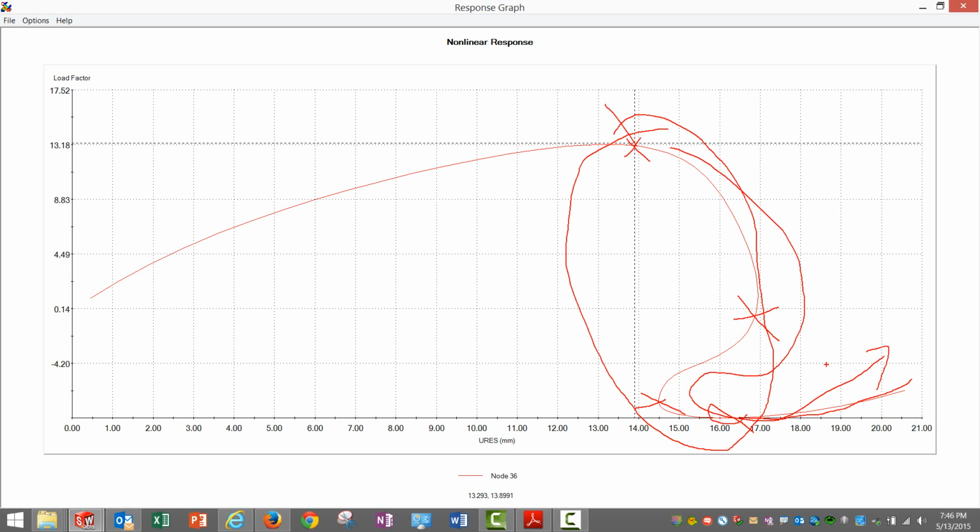We are seeing how it works. Obviously this is the buckling point. The load needs to be reduced for stability. If it remains, then obviously it is crushed, the part has failed. So for analysis purposes we are reducing the loads using the arc length method, and thereon after a certain point it is going to increase again. That is, after it has reached a certain displacement, it is observed that the part becomes stiff again and it again starts with its further path. Now it might go ahead in this way and fail after yielding of the part. That is a different kind of failure.